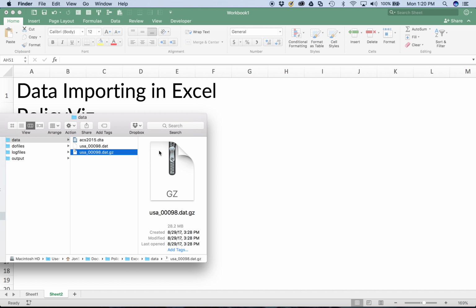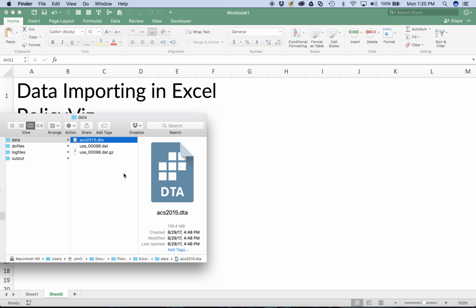So this is a zip file I get. I use the IPUMS tool website to get the data. So I'm going to download that. They're going to download into what's called a DAT file. And I'm going to run a little bit of code that I'm not going to show you now, but I run some code and I get a main data file called acs2015.dta. This is a Stata data file. I'm going to use that data file in my work.